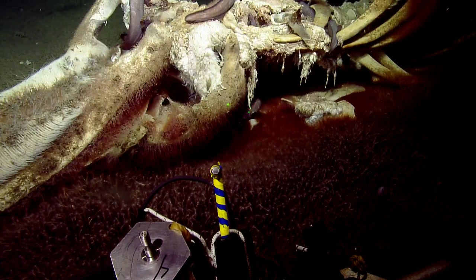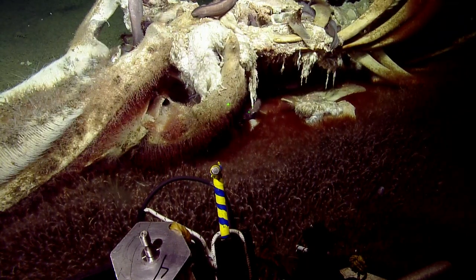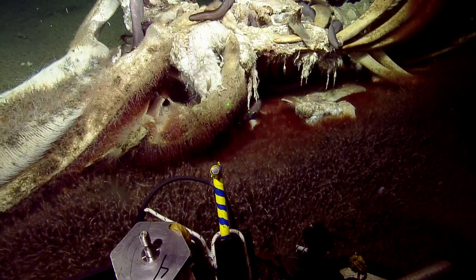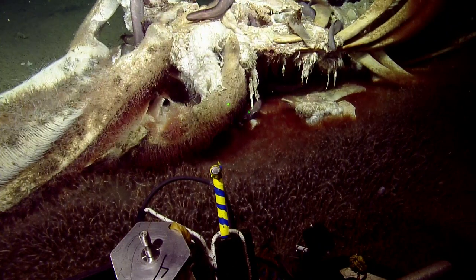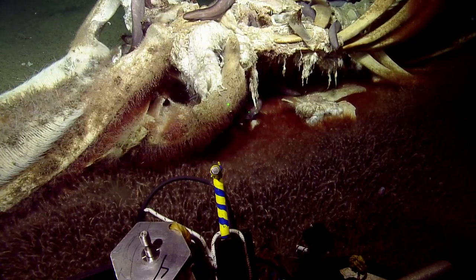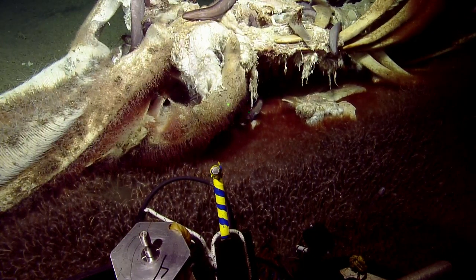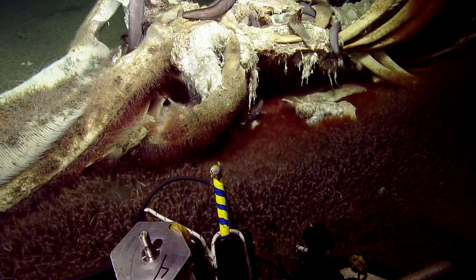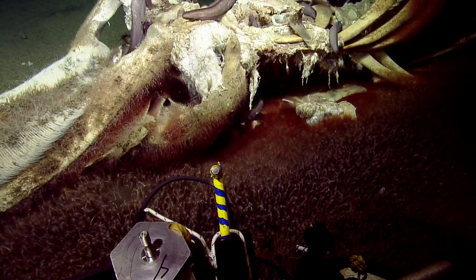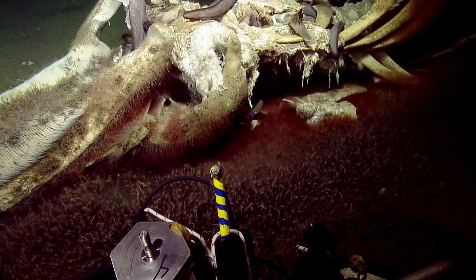So those non-bone-eating polychaetes, what feeding mode do they have? I mean, they're tube builders, right? So is their head end out? I don't know. I'll have to look it up, or we'll see if maybe someone writes in to answer that question. Unless they were a filter feeder, this is an interesting situation. What are they doing there? I might suppose that there's a lot of biological material from the whale that could be drifting around in the water.